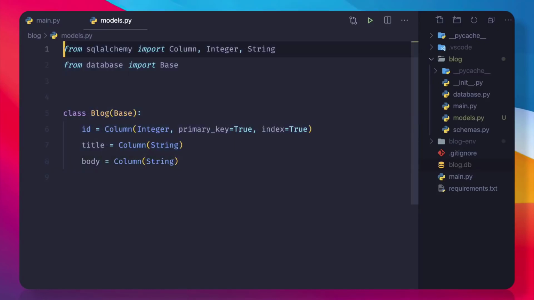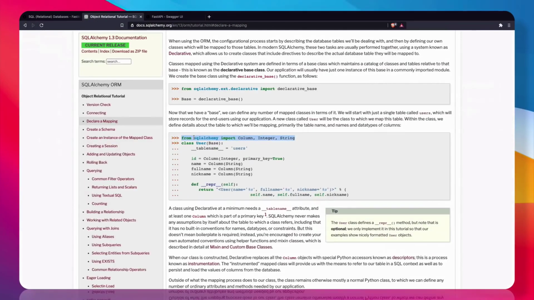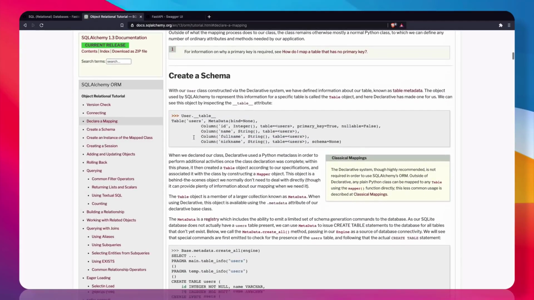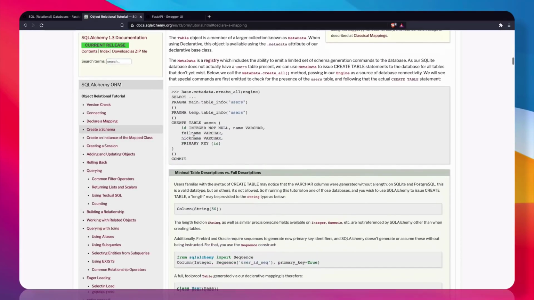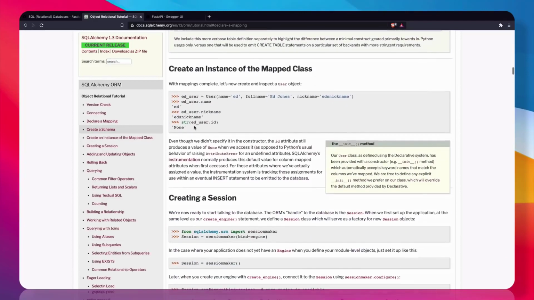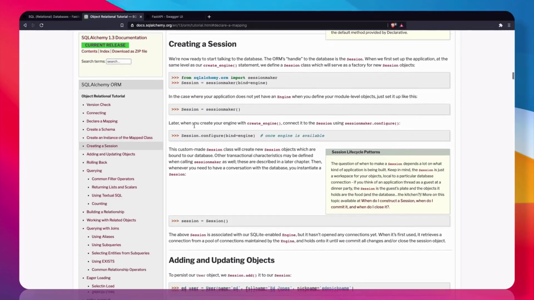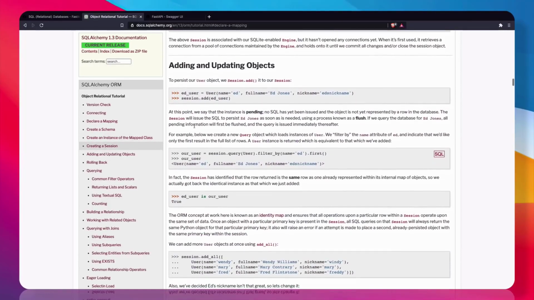Yes, so we have created this model. Okay, how can we use this model? So one more time, go to the SQLAlchemy, and finally it's given everything. That's cool. Next, where we have, so we need to find a little bit.